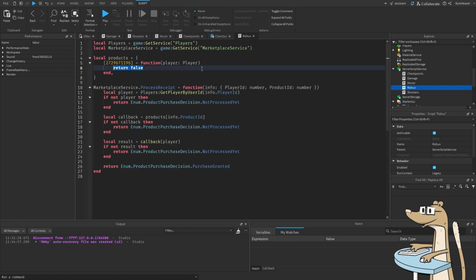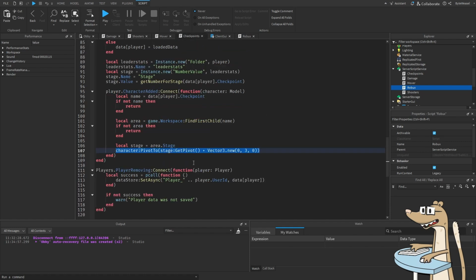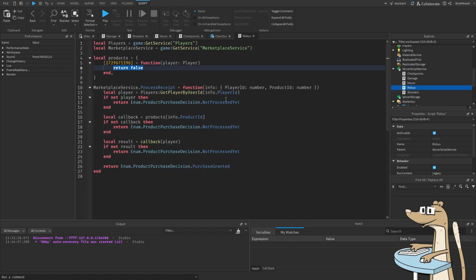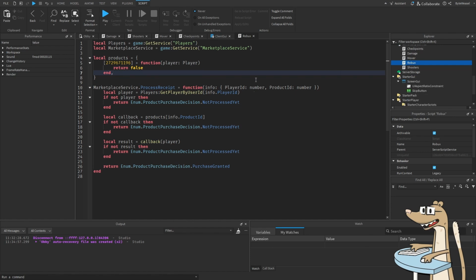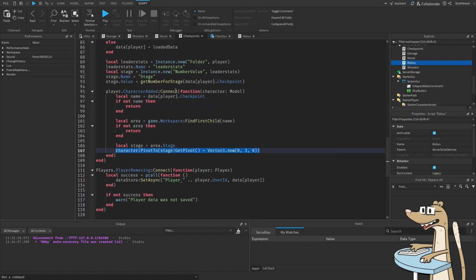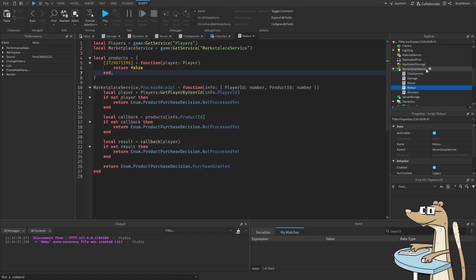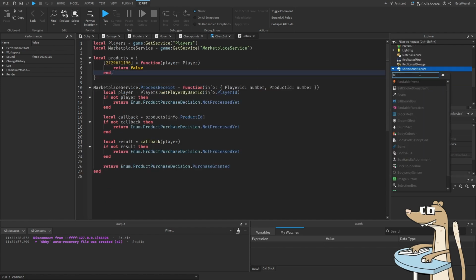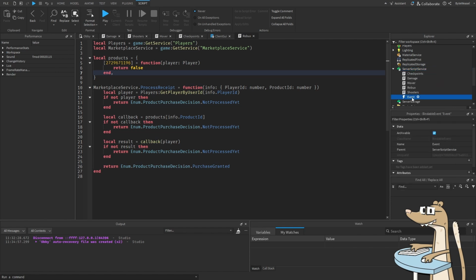So how can we get our Robux script to talk to our checkpoint script? Well, there's a whole bunch of different ways, as you can imagine with programming, a million different ways to do the same thing. One of the ones that I'm going to show you, though, is pretty handy, and it's using bindable events. So a bindable event is basically an event similar to all these other events that you can connect to that we've seen, but it's a custom one that you make and you control. So we can go into our server script service, press the plus button, and find a bindable event. And we can give it a name, and we'll call it skip stage.